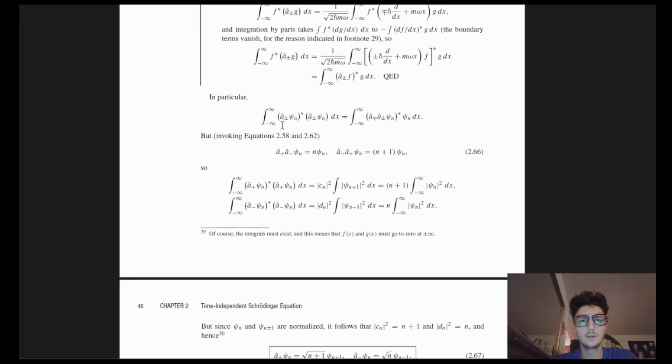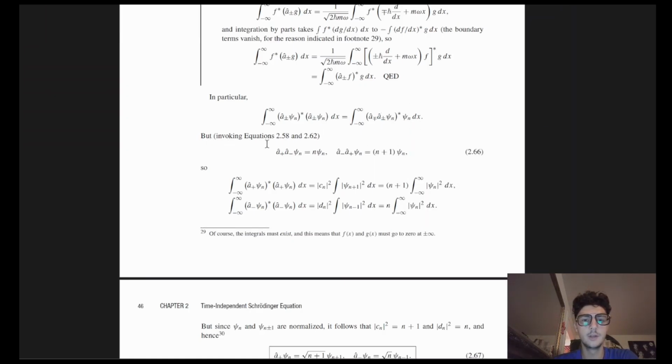Let's actually read it a bit closely. A plus or minus acting on psi n, all of this complex conjugate. A plus or minus acting on psi of n, no complex conjugate. Boom. Then we factor out. We do this flipping thing, so we can pull these guys out and put them in here, except their signs flip because of this rule that we just saw.